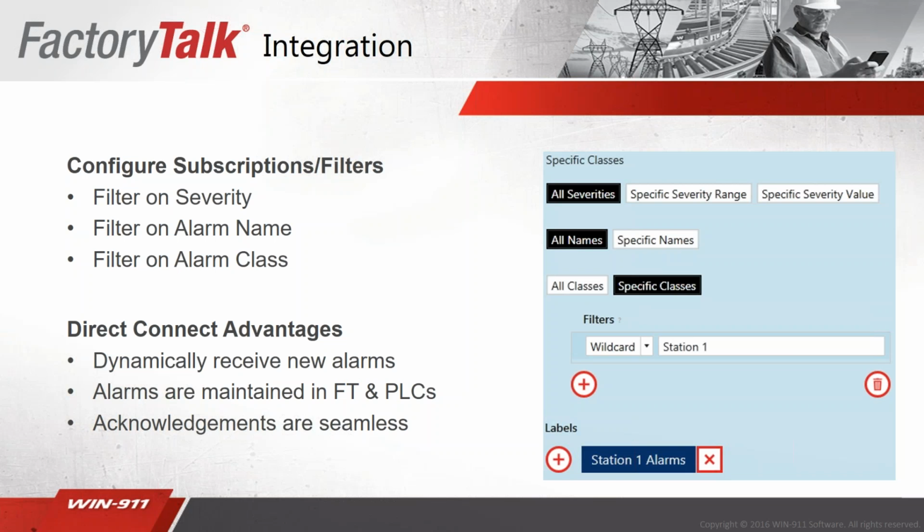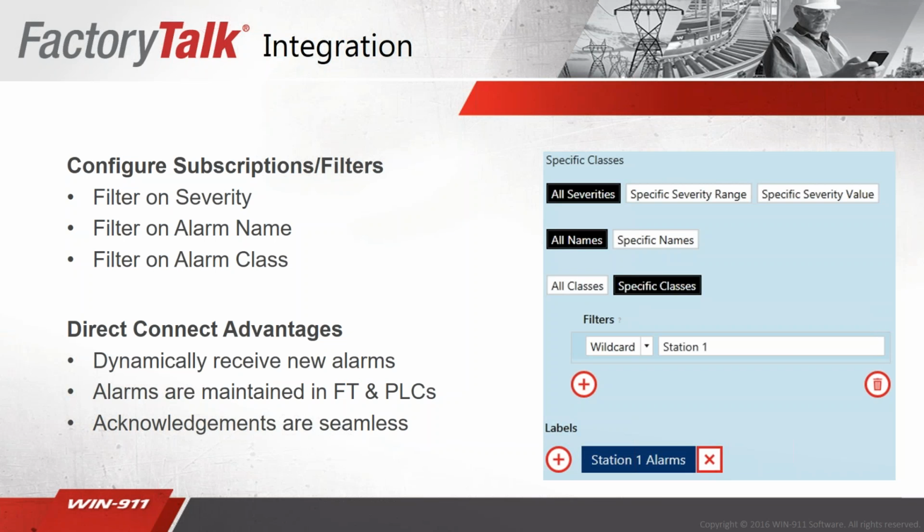What labels are going to allow you to do is use those labels in your escalation. So you can say things like, if I get an alarm that is wearing the station 1 alarm label, notify this group of people, or do whatever you need to do. And I'll show you an example of that later in the live demo, and I've also got it on a slide coming up.